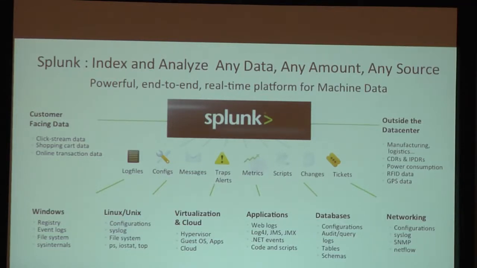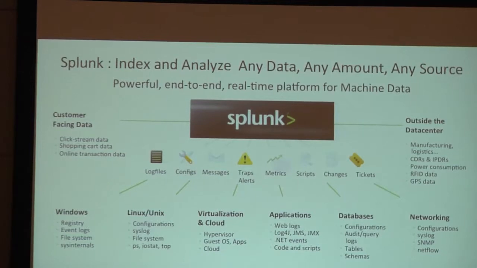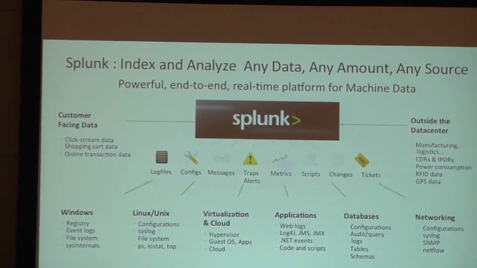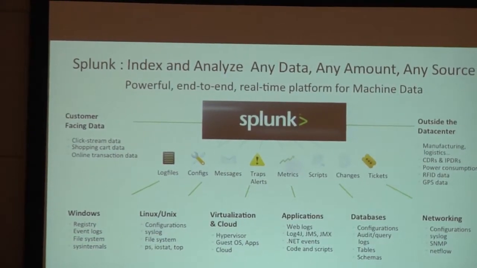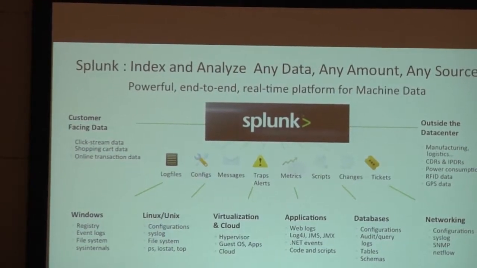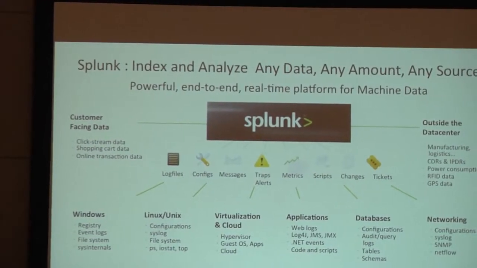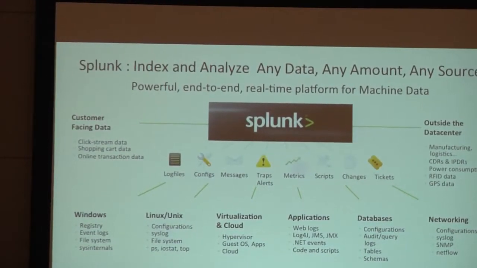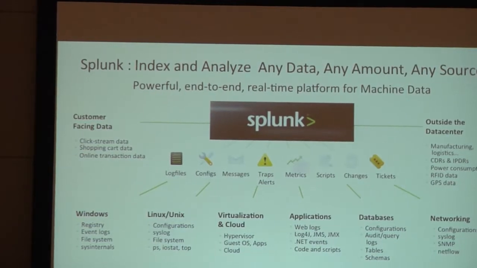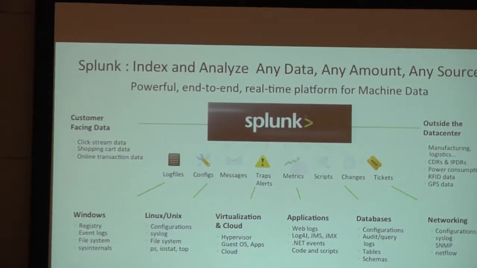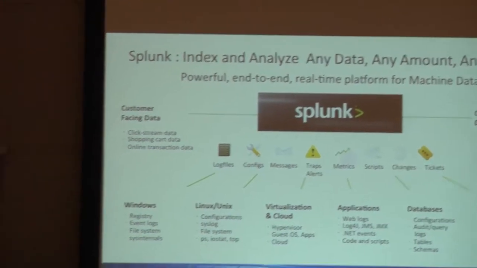So all these things that are out there in the world, they're producing machine data. This slide right here just shows you all types of things that are producing machine data. We normally think of machine data as IT data. So you have things from Windows, you have things from appliances, you have applications producing log files. All this type of stuff is producing machine data. We actually go into non-IT things like this. I've done big oil and gas where drill bits are producing machine data. All these SCADA devices are producing machine data. You can use Splunk for any kind of machine data.